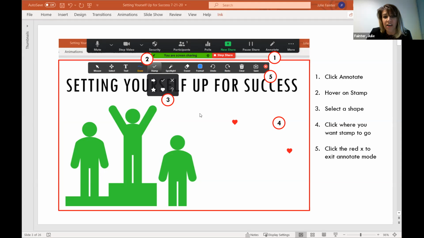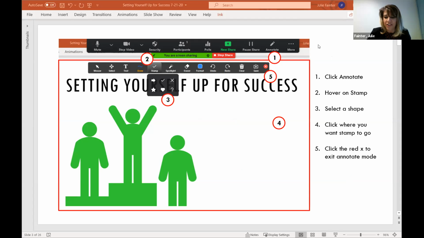So I'm doing the red hearts. And there we go. Somebody's got a gold star. Awesome. Anywhere on the screen, you can make your mark. We're going to use that to go through the next few slides. I'll be able to clear the screen, but you guys can try it out. Try out your stamp, see how it works. When you're ready to close it, which is not yet, I'll tell you when we're finished with it, you would just click that little red X, and that would get rid of the annotation bar for you, and you would get back to your regular mouse.